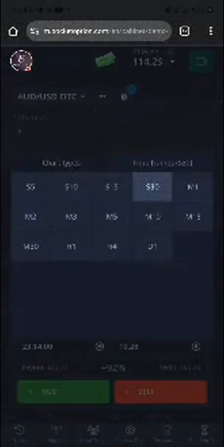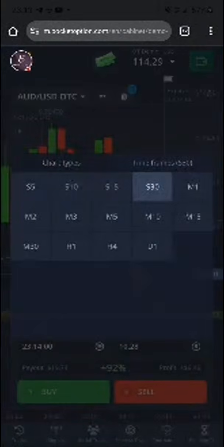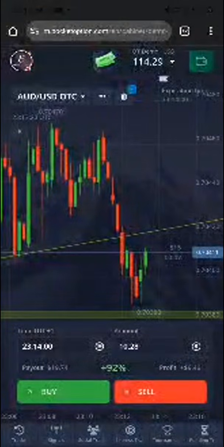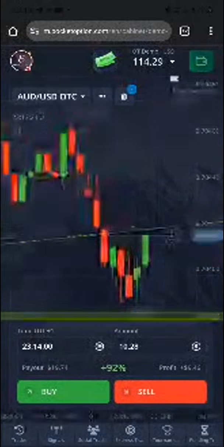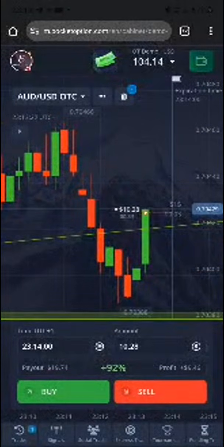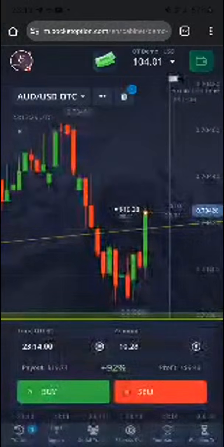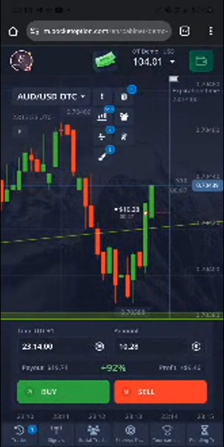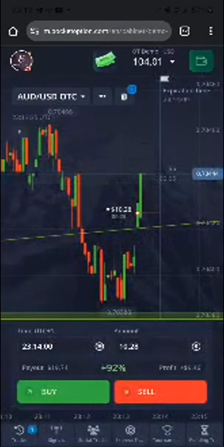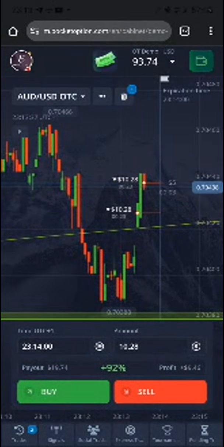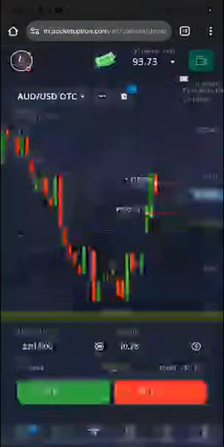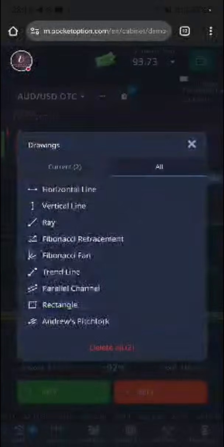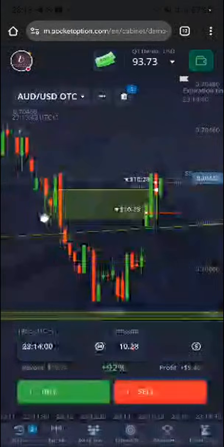Let's see if we can take this trade. There's an opportunity for sellers. It's right above this round number. This one, yes. I've not seen the entry, but I know it's okay. It's here. I've seen it. It's up here. Yes, it's somewhere here. Let's go with the sellers here. This is where the entry is.